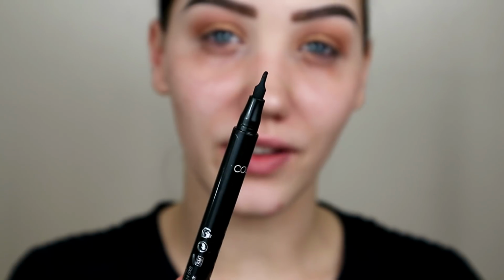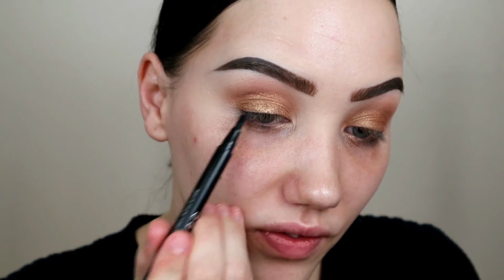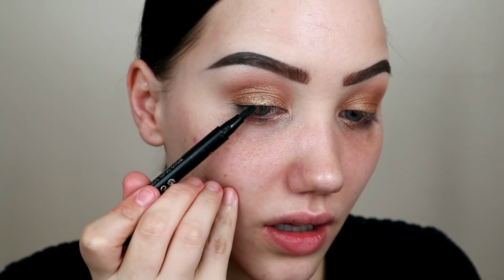Along the very edge of my lashes, I'm going to go in with my Collection Extreme Bold 24-Hour Felt Tip Calligraphy Liner, which has got quite an interesting tip on it. It's like fat and skinny and it's interesting. It's super black though, and it's got a lot of product in it. I do really like this liner, and I'm just very gently going to go just along my lash line. It's just going to help my false lashes really blend in and look natural.